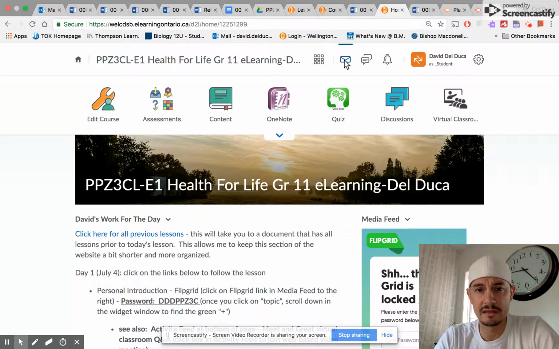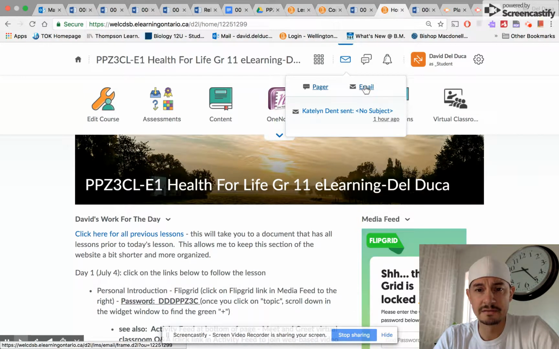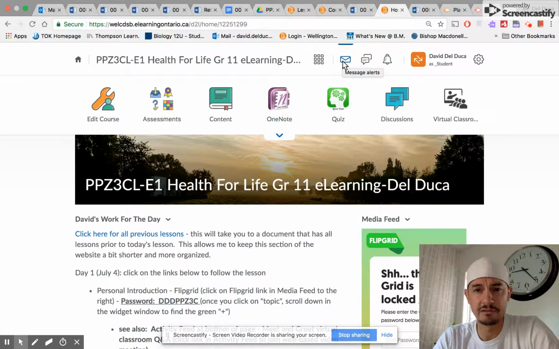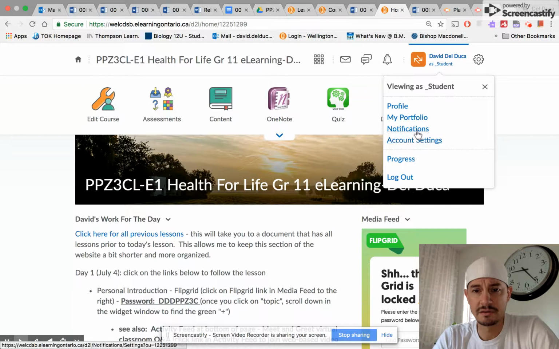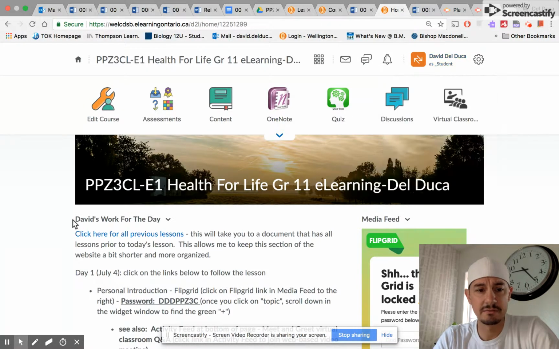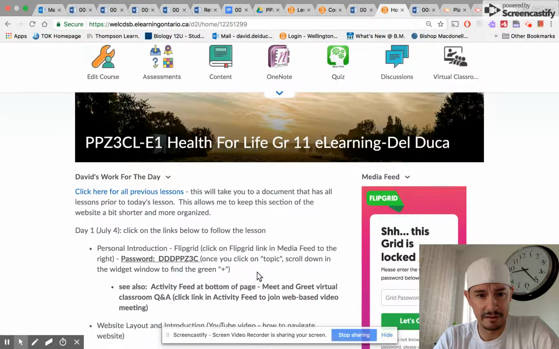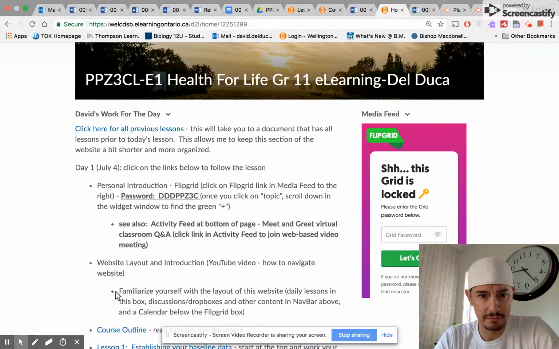We have the email icon. This is what allows you to send emails to me. And it should have a little red dot on one of the corners if you have any new messages. Information about you here as a student, you can set up notifications to get text messages sent to you directly when I update the course. You can just walk through the notifications section there. If you have any questions about that specifically, I can answer them in a little bit more detail later, but I wanted to focus more on how to get through a daily lesson.